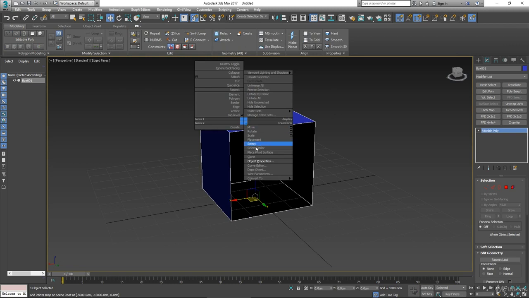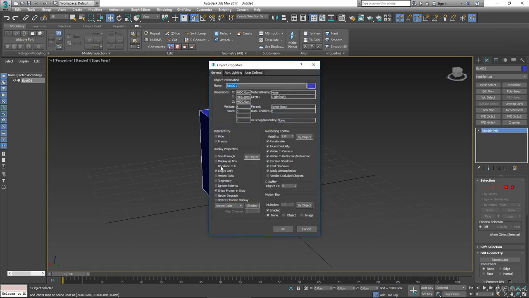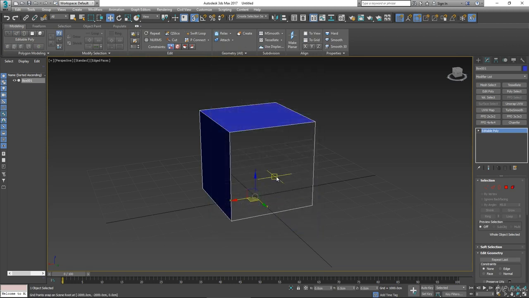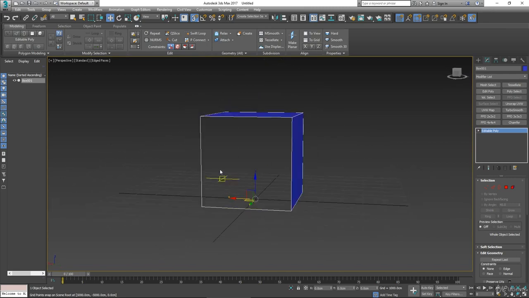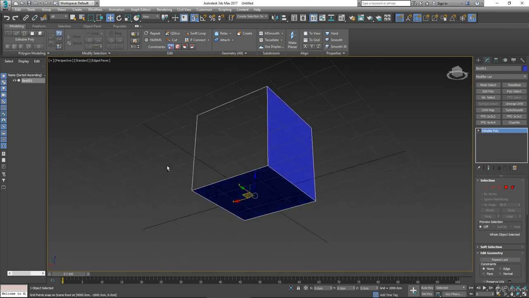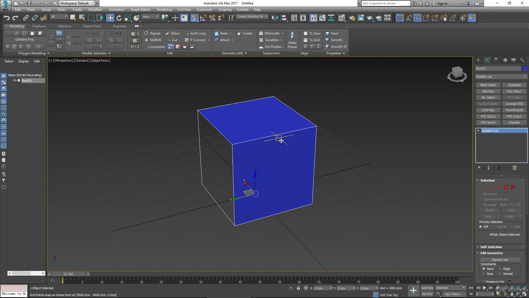So make sure on all your objects this is ticked. Click OK, and you can see where they are, and you know where you need to build up the object. So that's backface culling. Just something you need to be aware of going forward. So that's it. I'll see you in the next lecture.